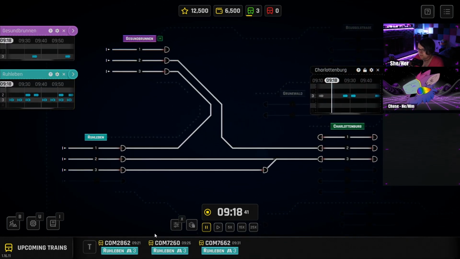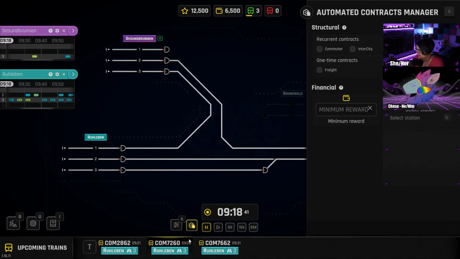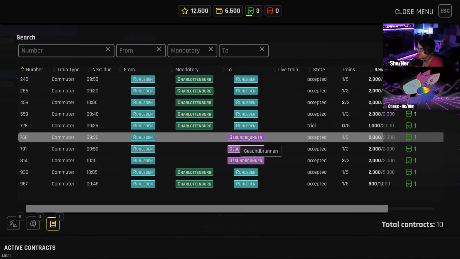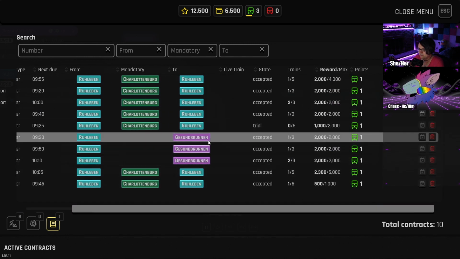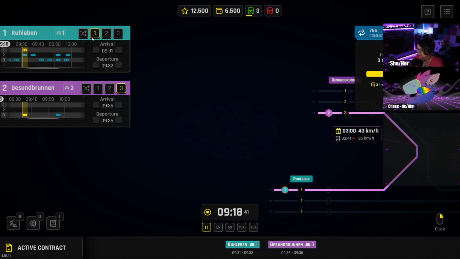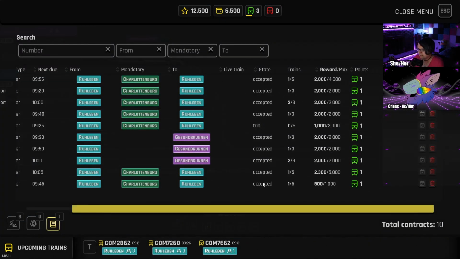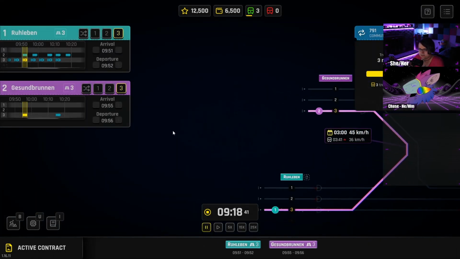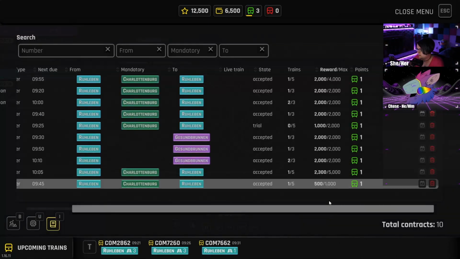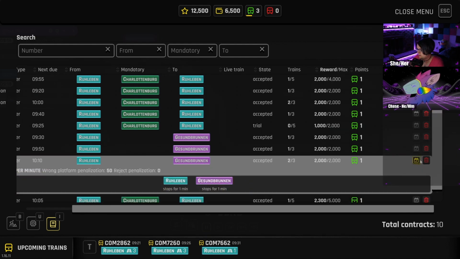And then let's also go ahead and go into the active contracts. Not that one. Oh, this is the actives. And what we're going to do is make some edits to the three purples. In this case, I want to go Rolleben 1 now, and it'll still leave on Gussenbrunnen 3. And you'll see now that it'll update our route, and I need to do the same thing on these two. Rolleben 1, and the third one.